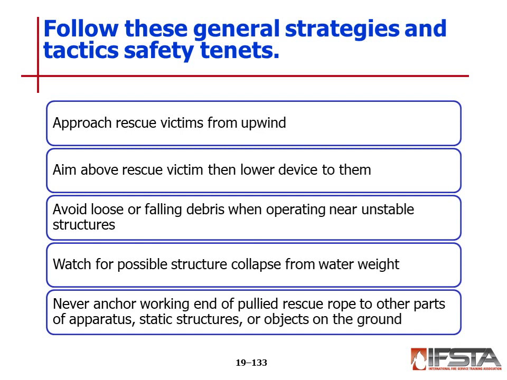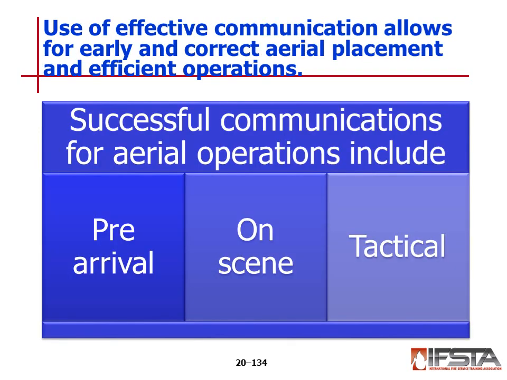Never anchor working end of pulled rescue rope to other parts of the apparatus, static structure, or objects on the ground. Effective communication allows for early and correct aerial placement and more efficient aerial operations throughout the incident. Successful communications for aerial operations include pre-arrival communications, on-scene communications, and tactical communications.